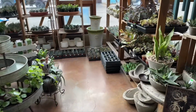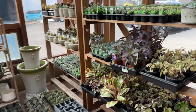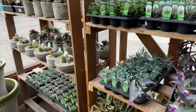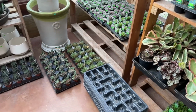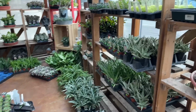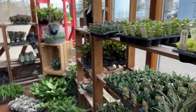And you guys, they just went through and just cleared out a bunch of stuff. So, I mean, all of these brand new plants. Oh, it's so fresh. I love to see that. Wow. You can see ferns in here. Oh, look at the little sedum. Aren't they bright and cute? They're so happy. Yes, there's even little dwarf mondo grass right there.